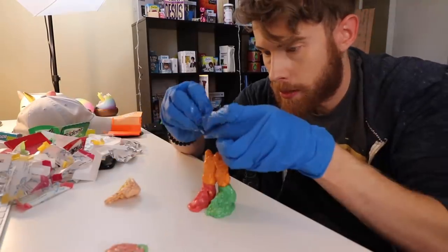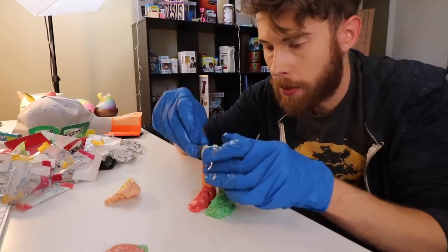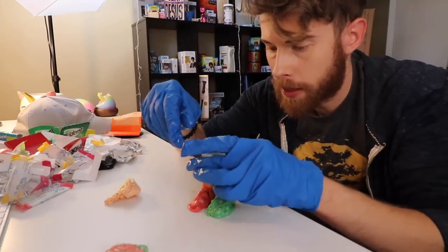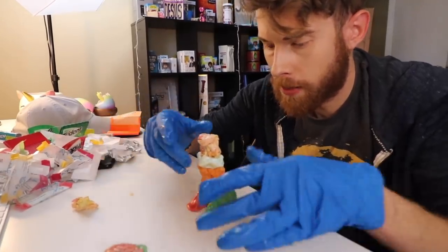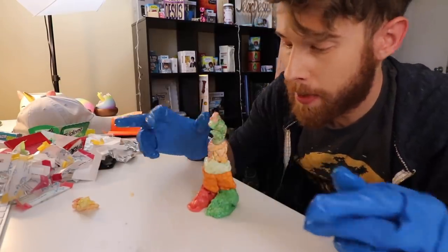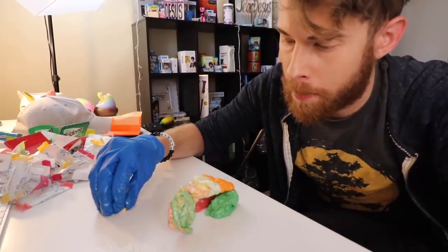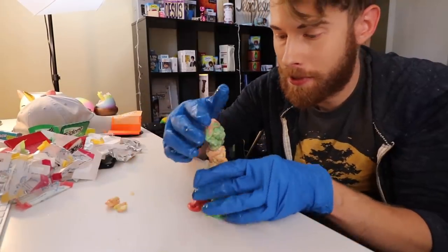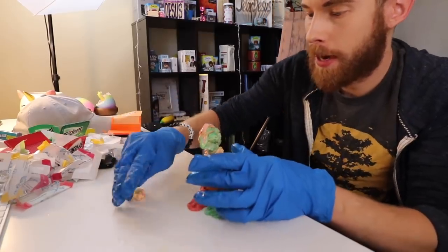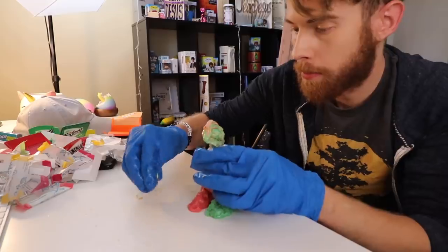That'll be your colorful hip. This will be the majority of your body. We'll give you a little bit of a button. Your big ol' noggin's gonna be the hard part. Gravity is not on your side. I made your feet real big. Let me fashion your arms before you fall over so you don't have to catch yourself with your head all the time. You know how you do.